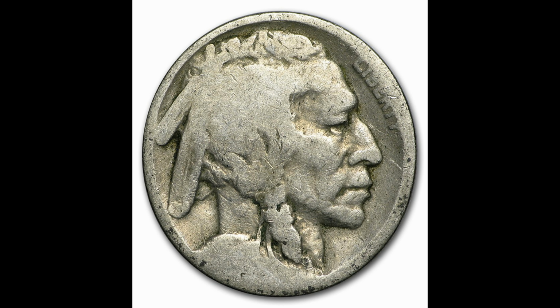Coin dealers may be willing to pay you 10 to 20 cents, but for as much as 50 cents, they're worth keeping. I think I have one or two dateless buffalo nickels myself, but most of them have dates. Date or no date, it's a buffalo nickel, and it's worth keeping.